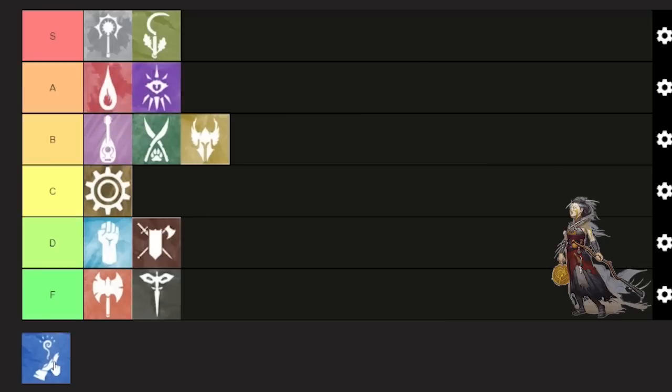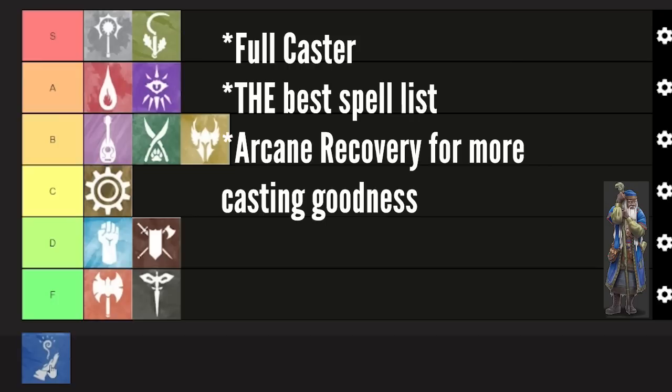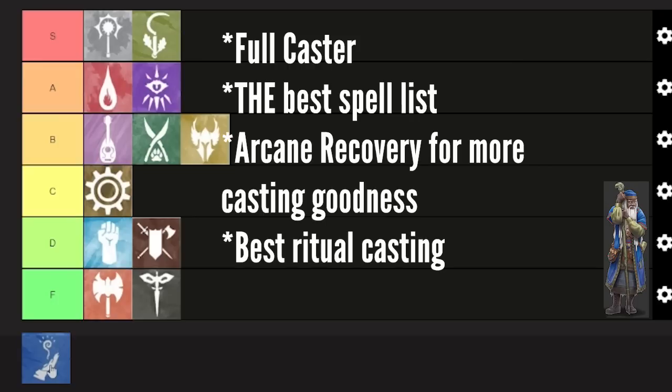Finally, Wizards. Full casters that have the absolute best spell list in the game. They don't have access to all the most powerful spells, but they do have access to most of the most powerful spells, right from level 1 with Shield through level 9's Wish. They also have access to Arcane Recovery and have no need to prepare ritual spells they want to cast, further improving their casting prowess. Unlike other prepared spellcasters, they don't have access to their entire spell lists every night, rather only the spells they've copied into their spellbooks.